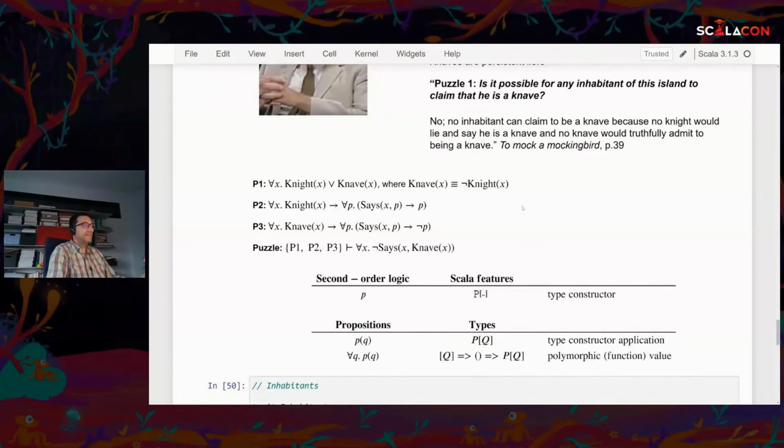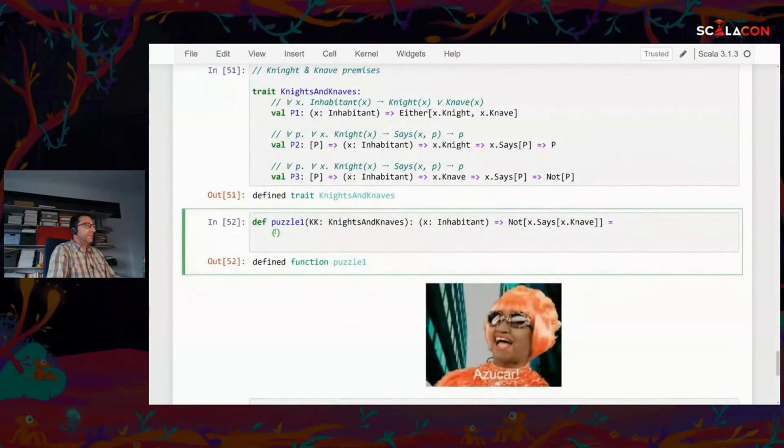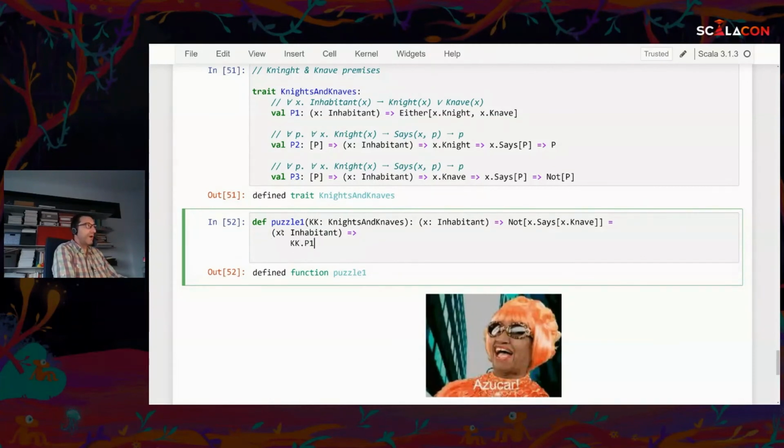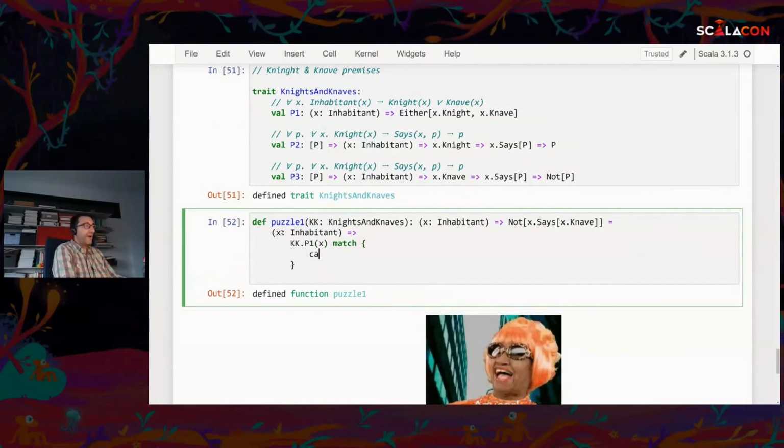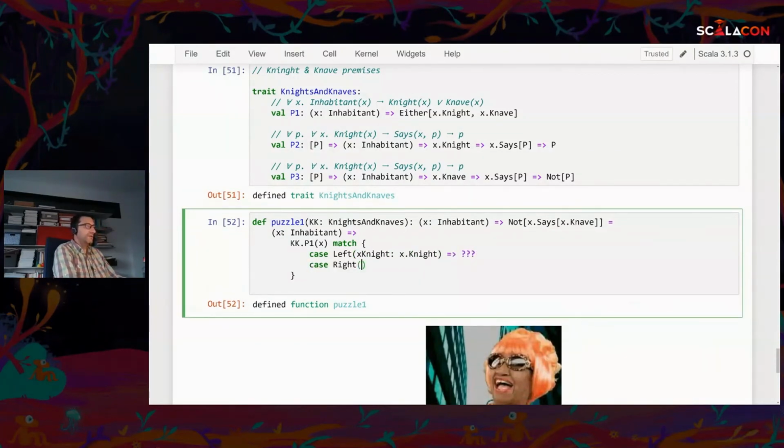The proof says that for any inhabitant, according to premise one, he could be a knight or a knave. If he is a knight, we have to reach the conclusion. If he is a knave, we have an inhabitant and we have to reach a contradiction.